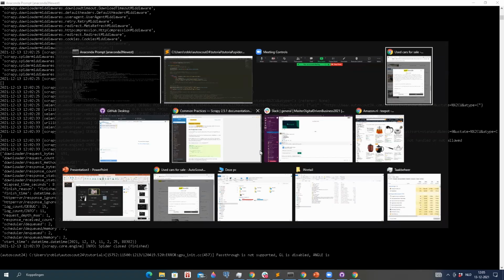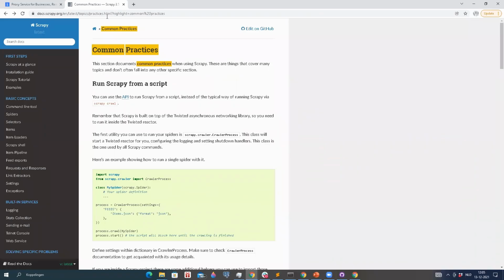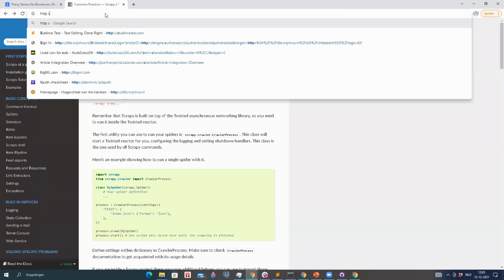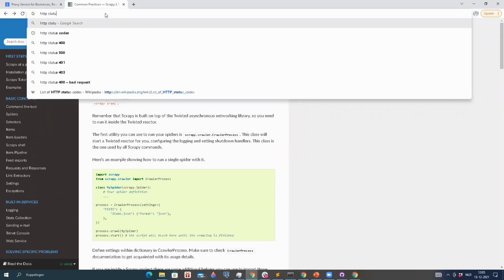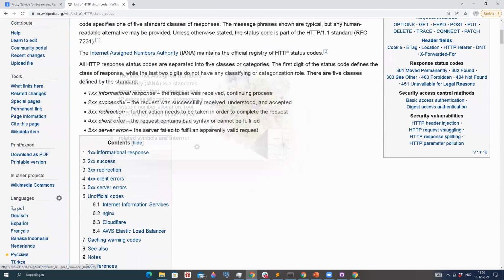So if you go to the list of HTTP status codes, the 4.0 always belongs to the group client error.